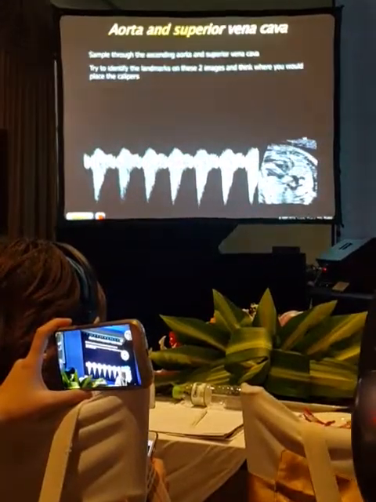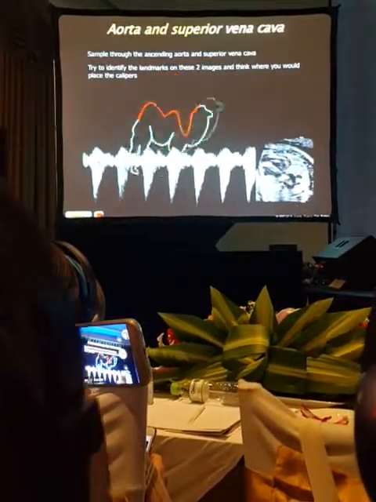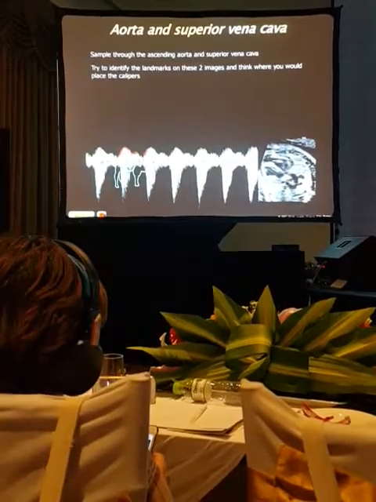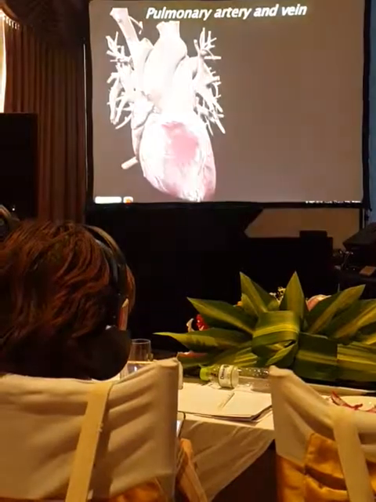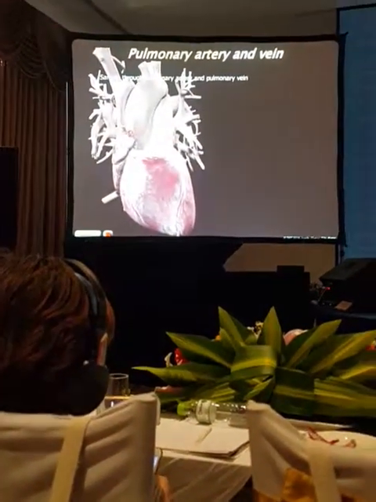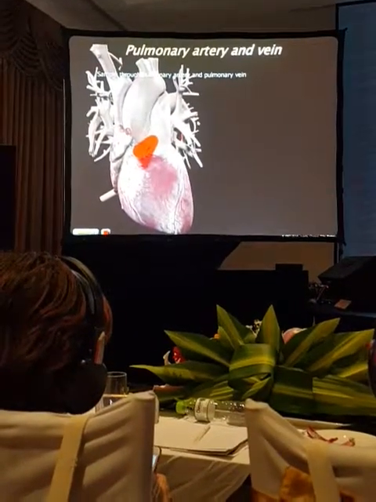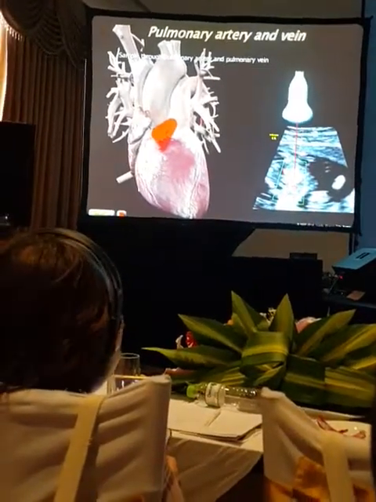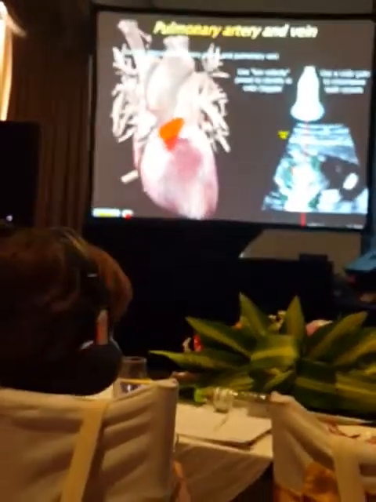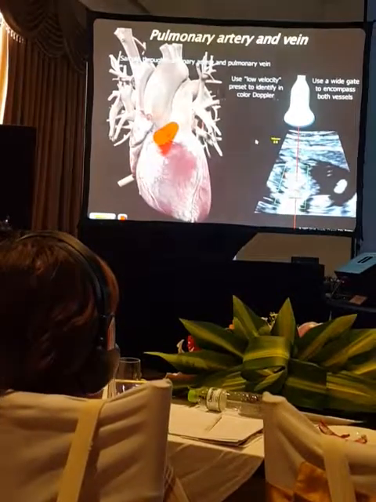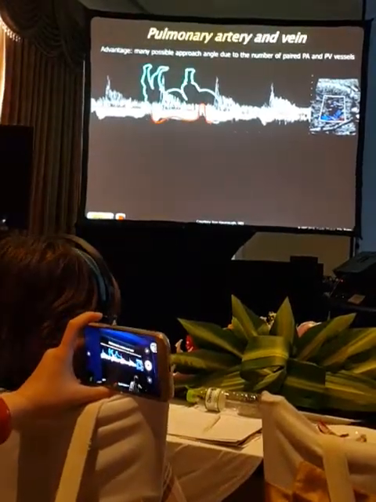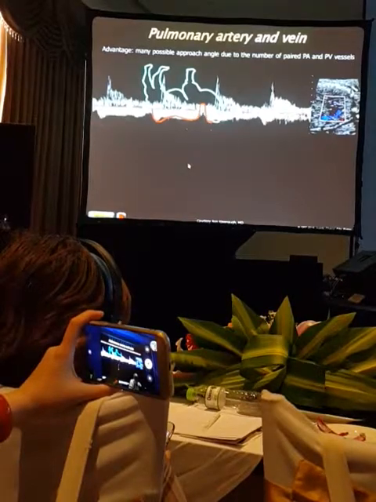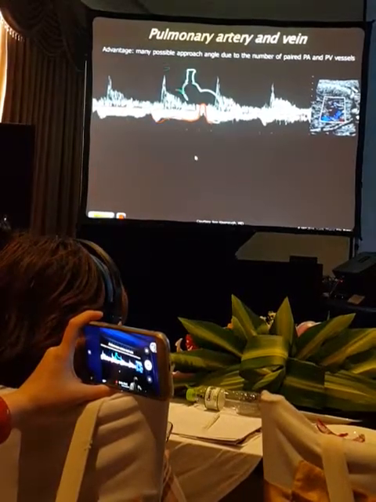Here again is another example, where you see V, E, and A measured over here. In the pulmonary vein, you just get an ugly sample, and I don't like that because it's so irregular. Just take a big sample like this, and then the waves in the pulmonary vein are not quite as spread. They have a lot of flat back. But again, you can see the V, E, and A, and the gap here is the A, so you can measure the interval this way.